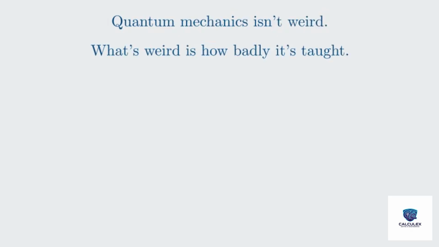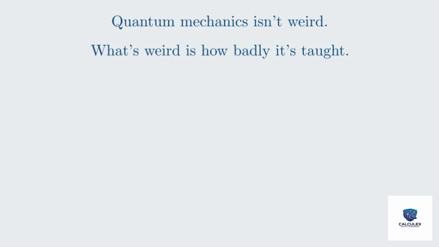If quantum mechanics feels mystical, confusing, or philosophical to you, I promise you that's not physics. It's almost certainly a linear algebra problem you haven't fully understood yet. My goal today is to convince you that by the end of this video, you'll understand why almost every confusing aspect of quantum mechanics is just linear algebra in disguise. We'll clarify exactly which concepts matter and which ones you can safely ignore for a while. To do this, we'll break it down into 5 key ideas.